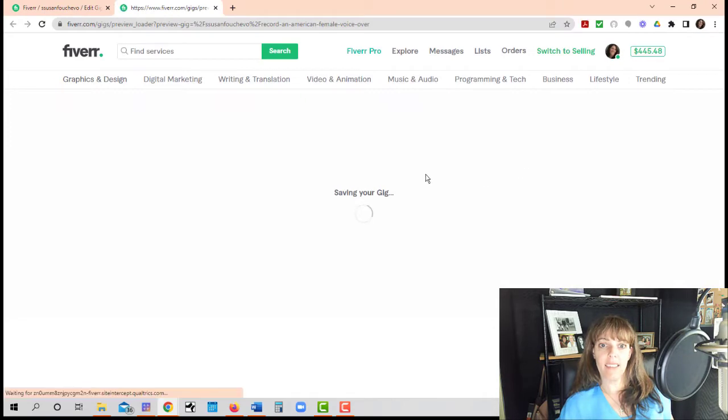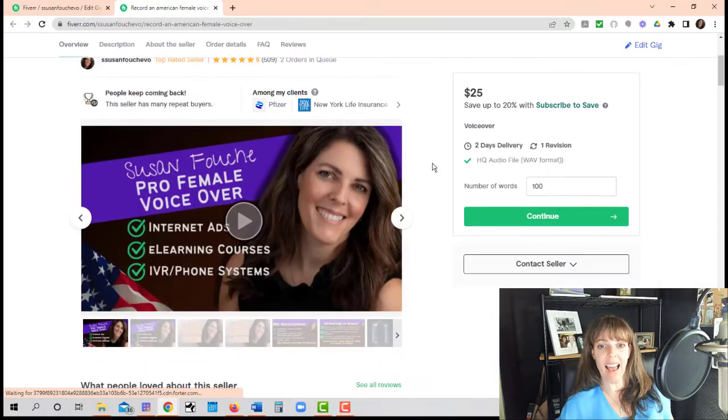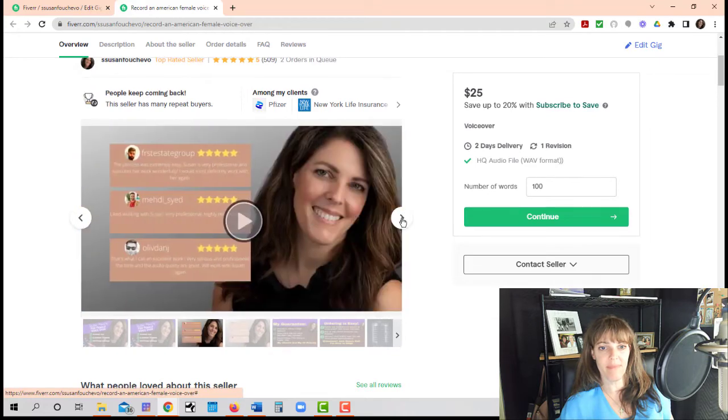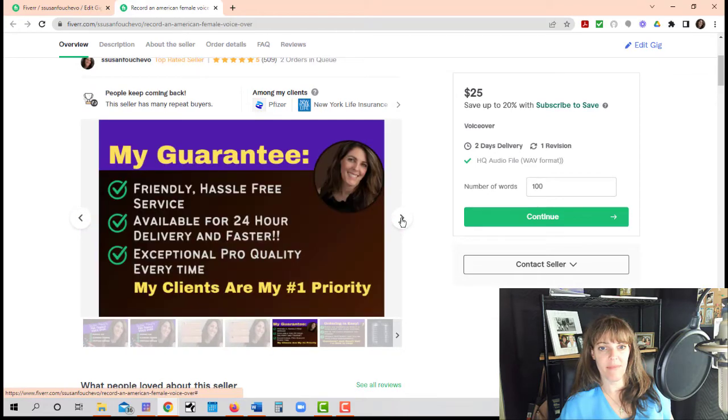All right, so I'll show you what these look like, and I am pretty happy with them. I think they look really, really good. All right, so my last PDF, as you saw, it was a big old long 8x11 document. I smushed it down, condensed it into just my guarantee so that they can quickly read over it, because I don't know if they really care what kind of equipment I have. They can listen to my samples and hear that I'm pretty good.